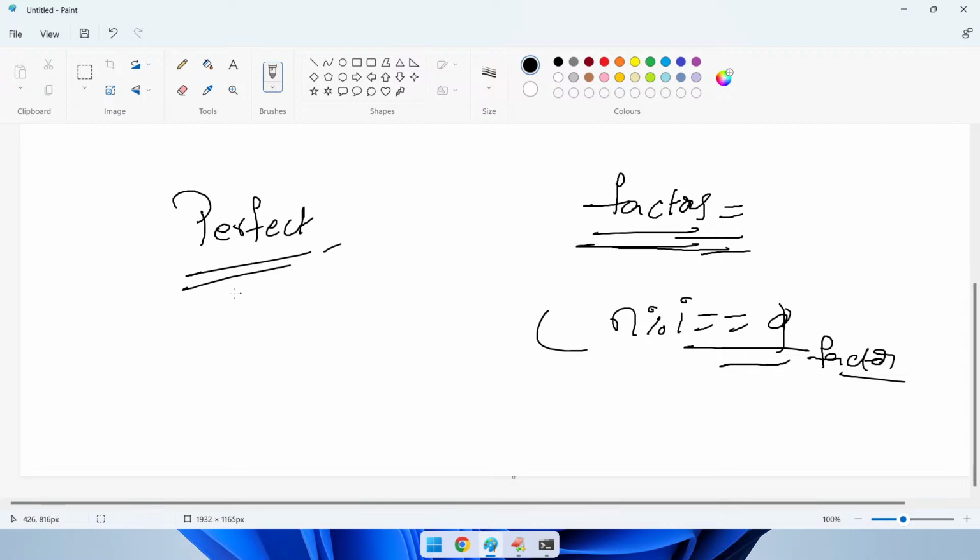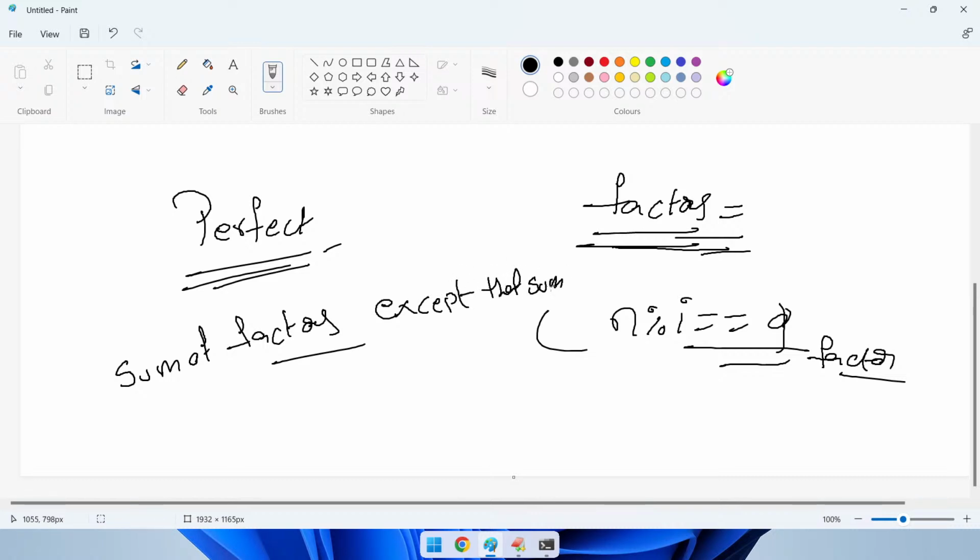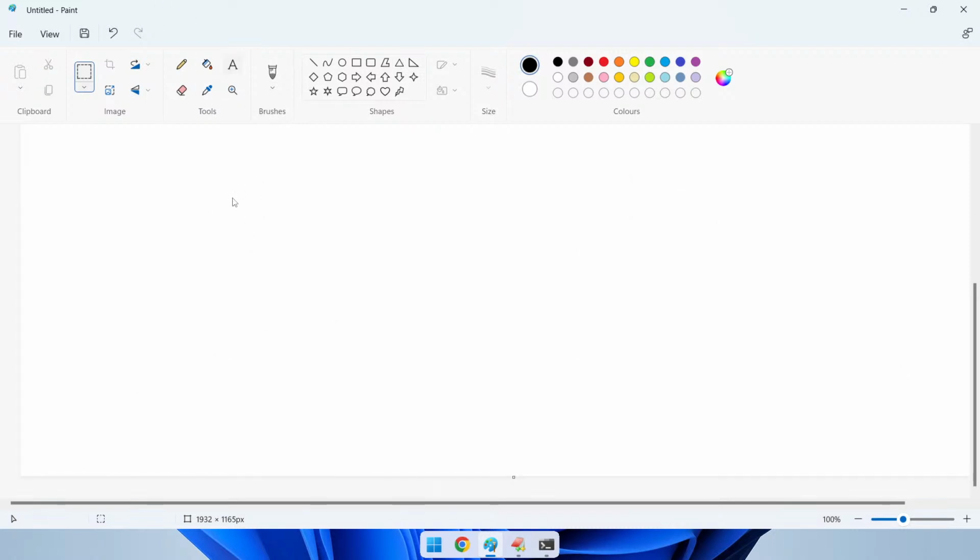Am I correct? Perfect number means sum of factors except that number, equal to that number. Equal to the given number. Otherwise, I will type it. You can take a snap also.